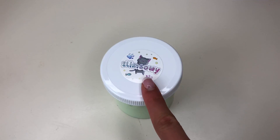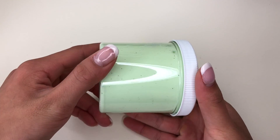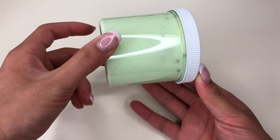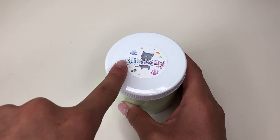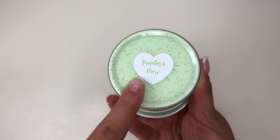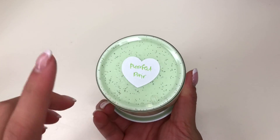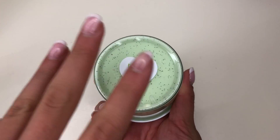These are the six-ounce containers she sells her slime in — standard screw-top lid containers that pretty much every slime seller uses. They are super sturdy and I've never had a problem with them. On top of each container she has her Slime Meowy logo, and on the bottom — which I think is very unique — she has handwritten labels for the type of slime. This is her Perfect Pear slime and it is $10.25. A lot of her slimes have a play on words or pun, and most revolve around a cat theme.